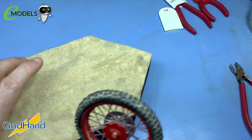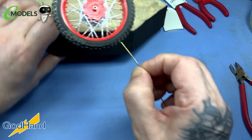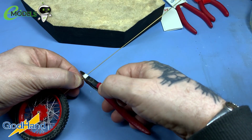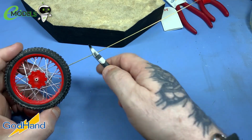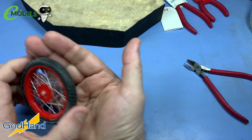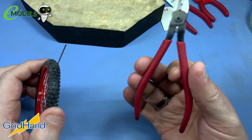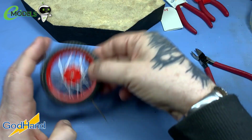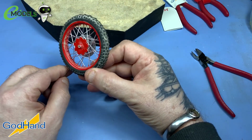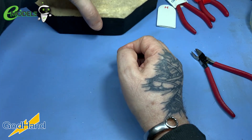So when it comes to marking this out, I'm just going to rest the tyre on the base, and we want to come about there. Okay, so literally get your nippers. I'm going to do it close to the bottom, like so, and then just nip straight off. And that has cut that absolutely as clean as a whistle, folks. No undue pressure was put on these. It just, bang, done the job. Just check me depth, which is perfect. So we can now let that dry, and then come back and do the same with the motorcycle stand.